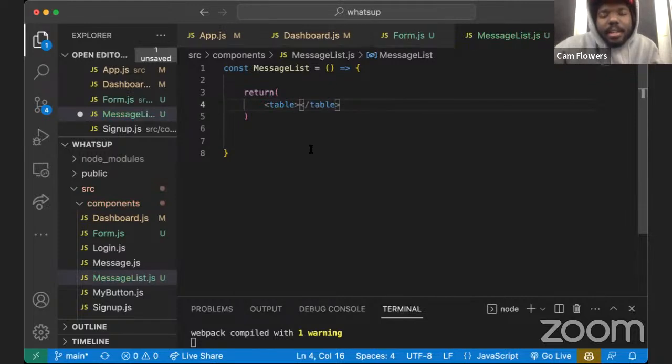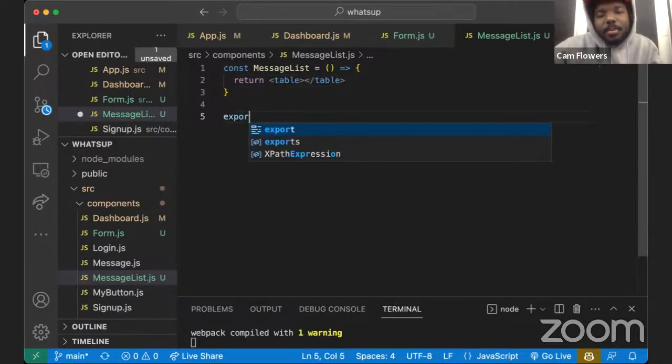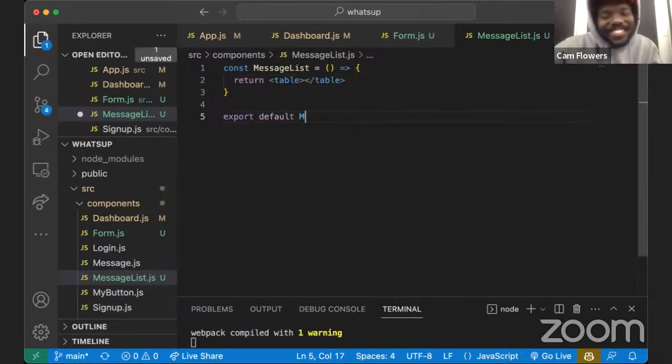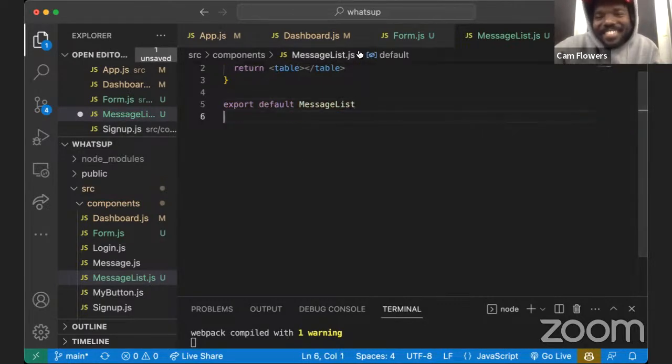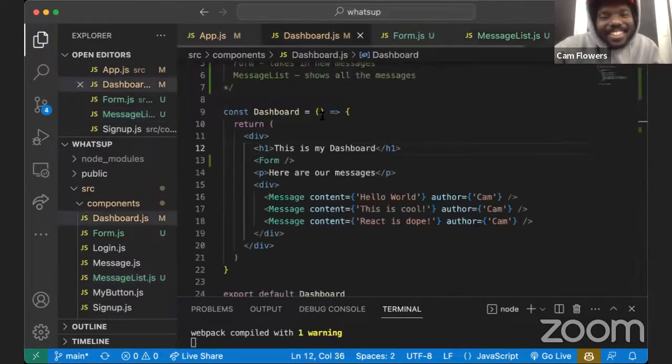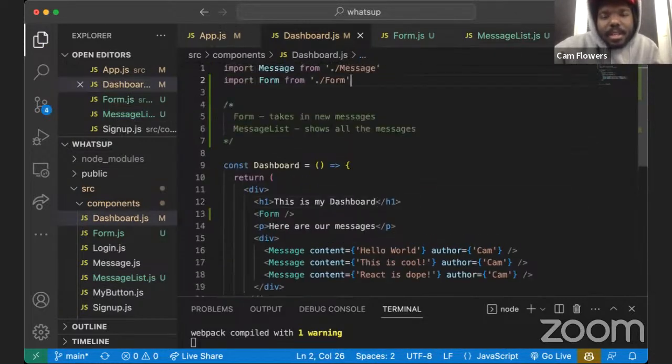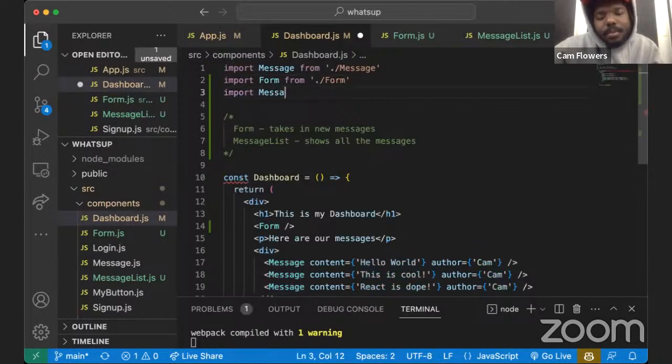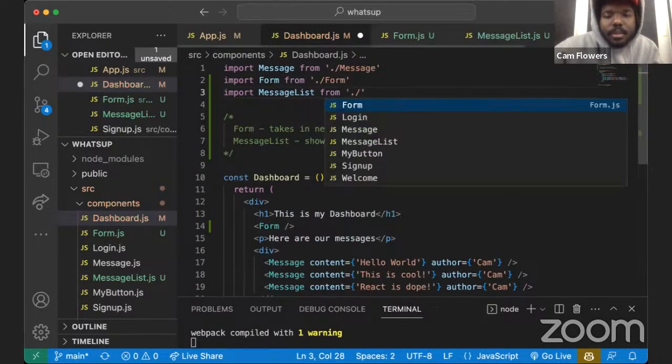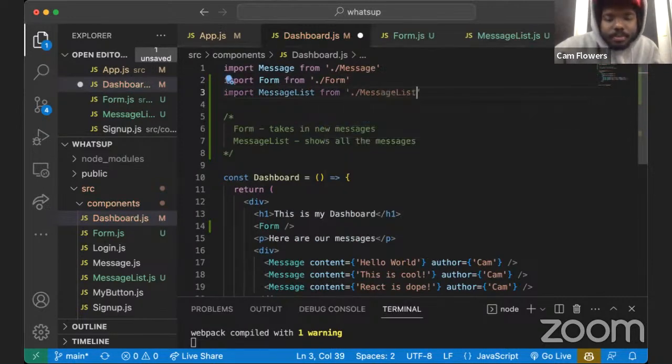Right now, I think if I save this, we're not actually going to see anything. Well, there's a number of reasons we're not going to see anything. We've got to export it first. Export the message list, save that, go back to our dashboard, and what we will do is import this at the top. So import message list.